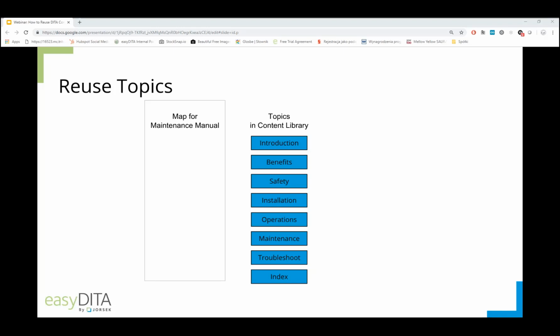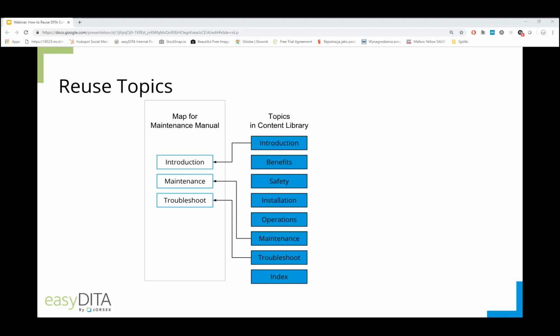So what you do with DITA, you create a map and go to your content library, and from this content library you select a few topics that are suitable for your content. And let's say that you have identified 3 topics: introduction, maintenance, and troubleshoot. So you reference those topics in your map for maintenance manual. You have it added, and basically, let's say that this is a very short manual, it's done.